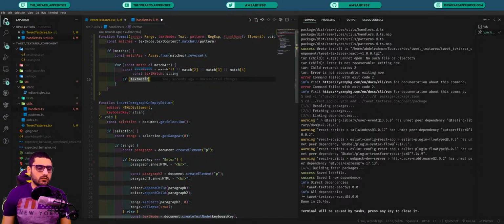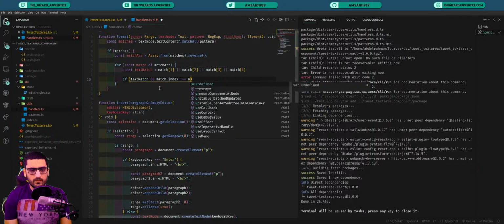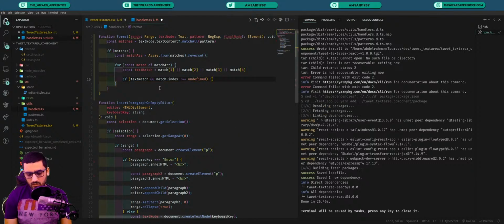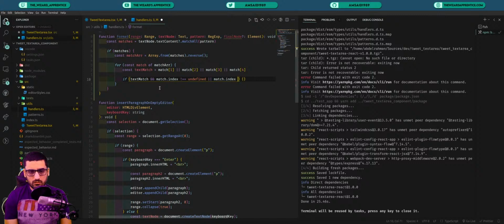So we are telling it, if this is not null or undefined and the match index again is not undefined, maybe to be safe, or match.index is not null, and wrap this one just to be safe.